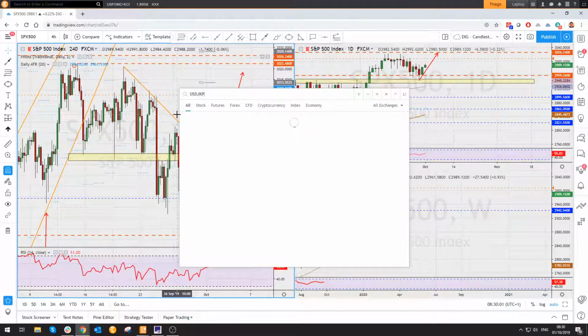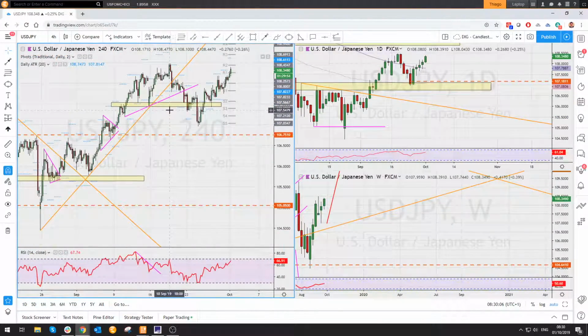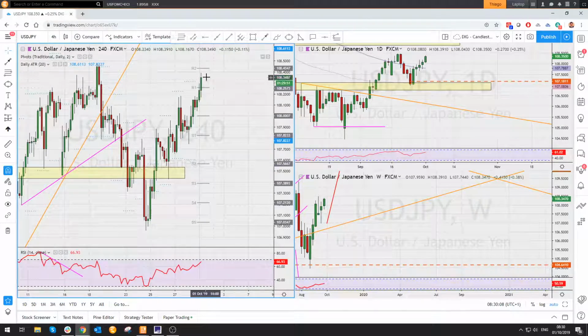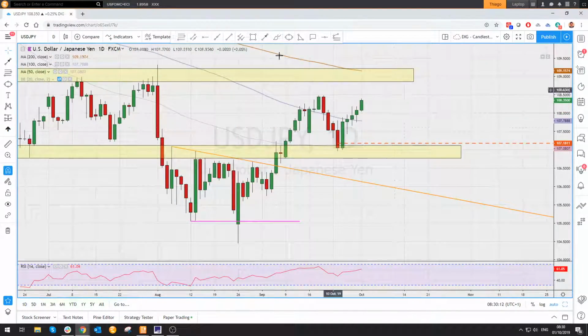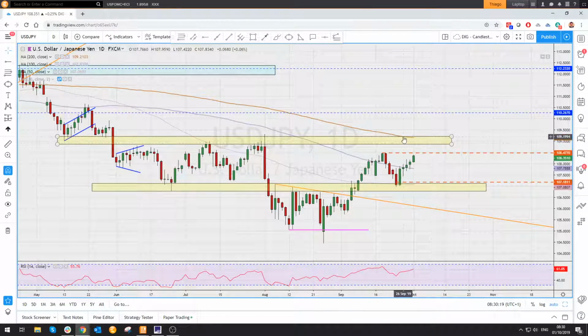Okay, guys. So I feel quite happy to see this going forward as it is, but I need to see this break above the 108.50, which is the previous high, first, for me to be very happy. And then comes this range, really big is the area, guys. This is huge. We also have the 200 moving average there, around the 109 handle. So that's why I think it's a great place to take some profits off the table.